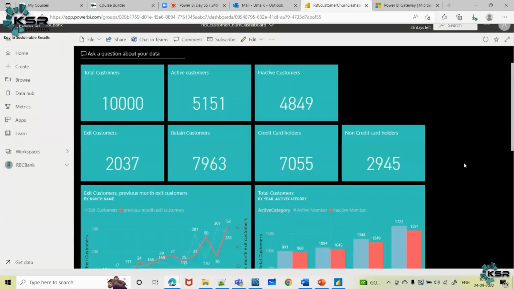So I will save and close. Got it, right? Why are we using manage alerts? For any data point which is very important for my business, because for me customers are gods. They are my god. So every customer who is leaving, I should get a notification so that I can start analyzing why this churn happened, all these details.